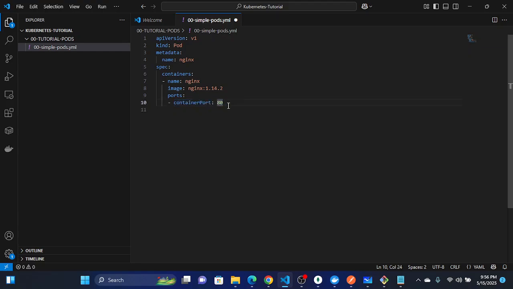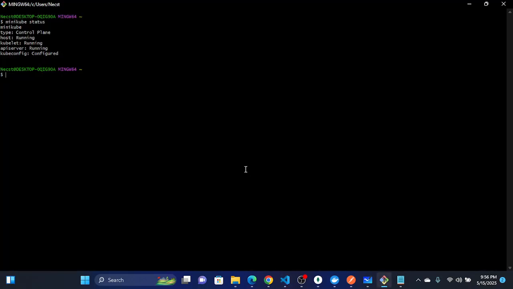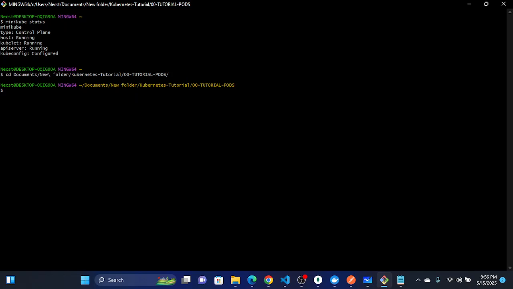So now let's see the way to run this manifest file in Kubernetes. I'll come here and go into that folder, which is Kubernetes tutorial and 00 pods, and I'll say ls, and this is it.